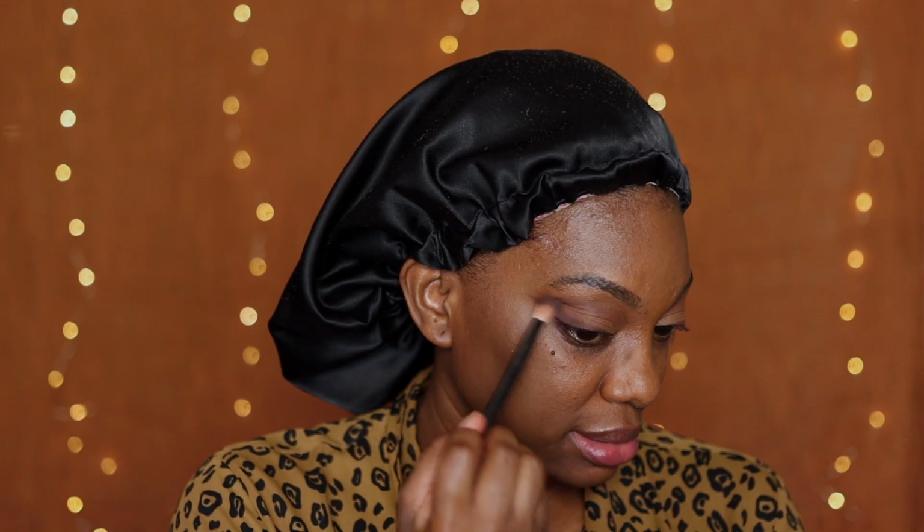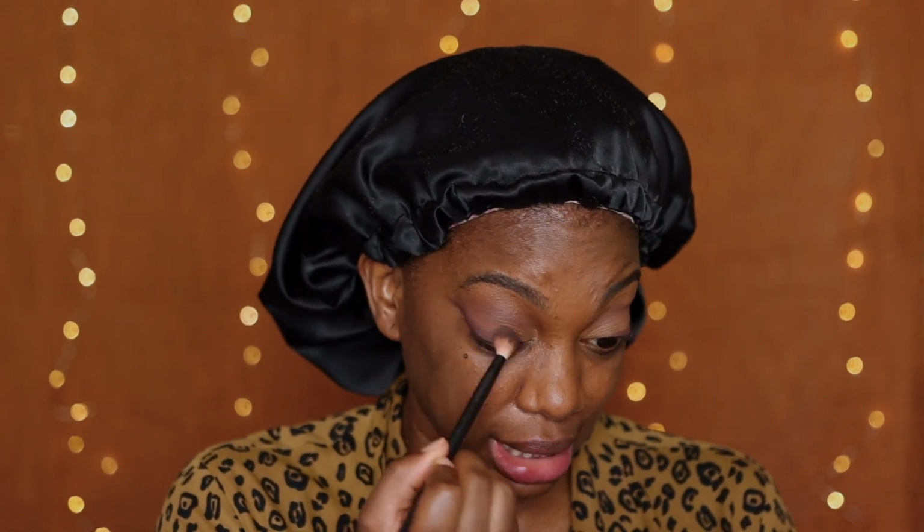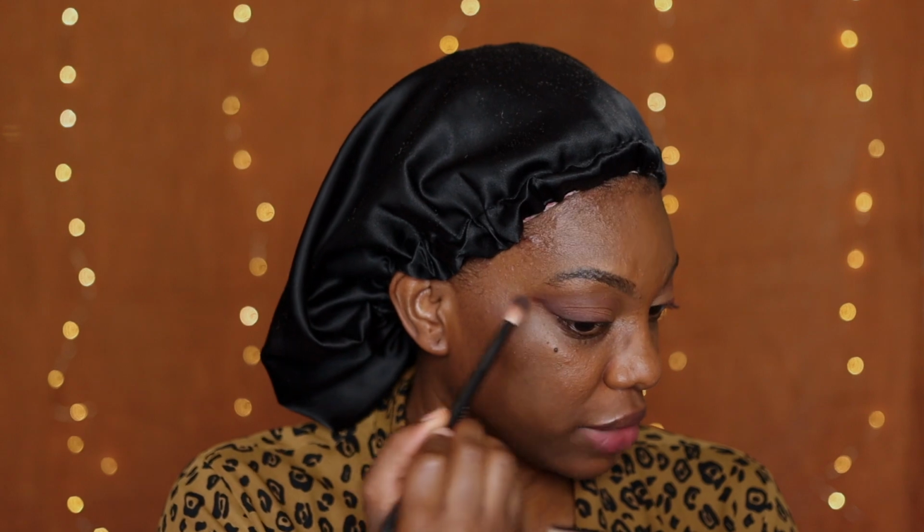I more so want it to be like a dusty, is that the right word? That's not the right word. Like a diffused wing. And just rub it across that liner to get rid of that super harsh line. But you want to leave it enough to where you can still see that line right there. And again, that's going to be cleaned up once we, ooh, that looks good. Once we put on the foundation.